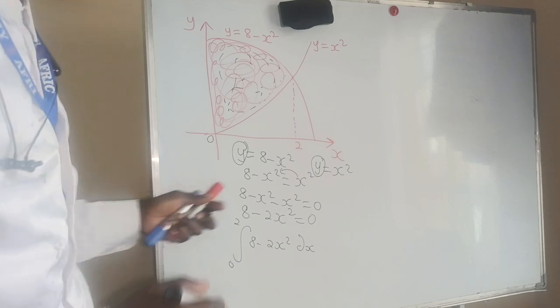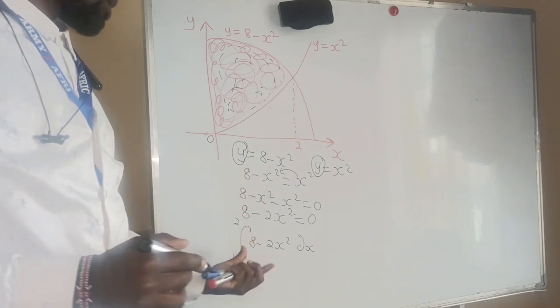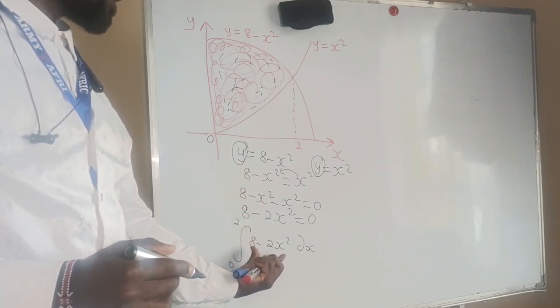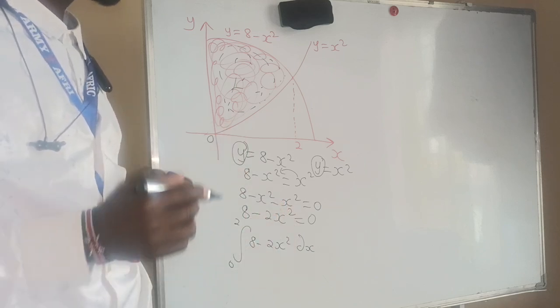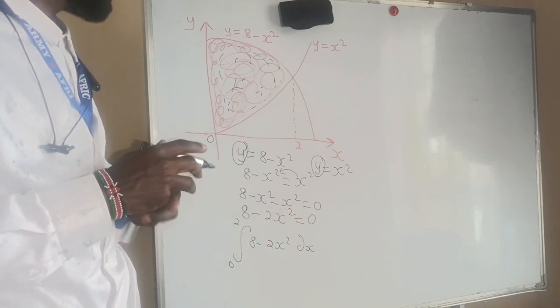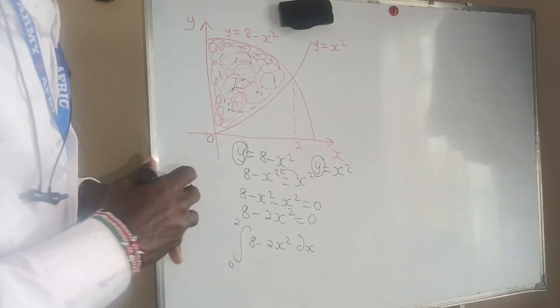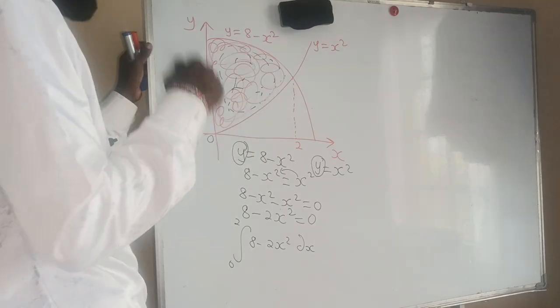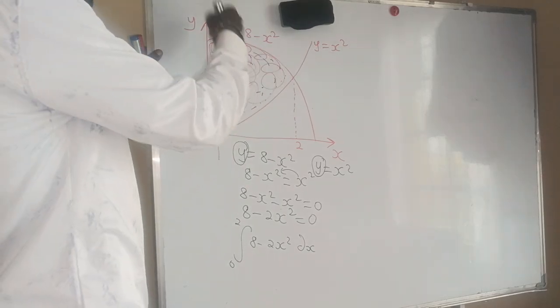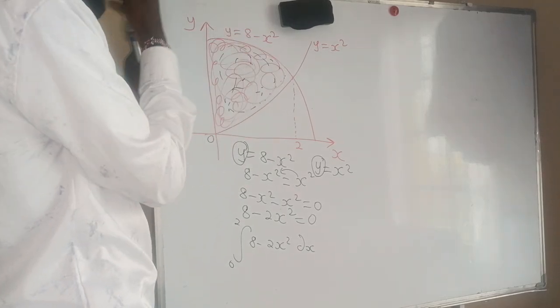So I need to get the answer to this by first integrating, and then using 2 and 0 as the limits within which I'm supposed to work in terms of getting the area. Then I'll be able to get the area of the shaded region between those two curves after they have intersected and have actually ended up enclosing the area shaded here with the y-axis.